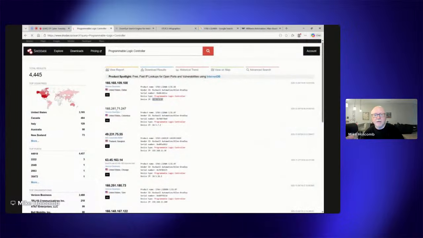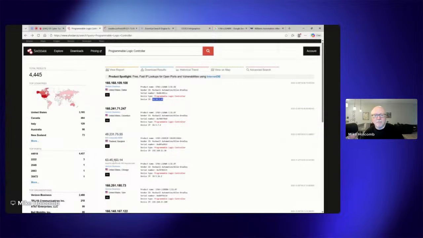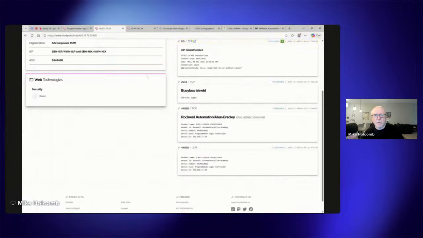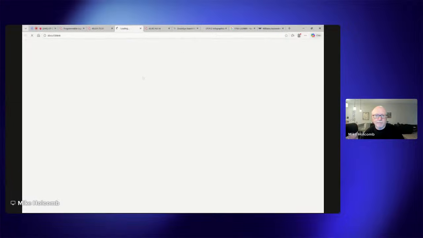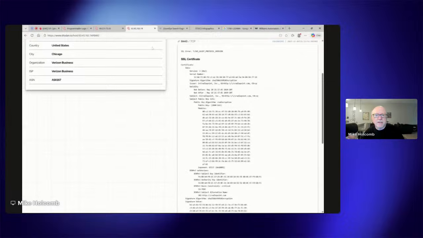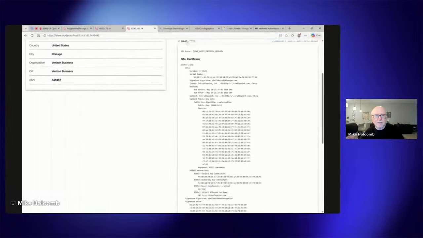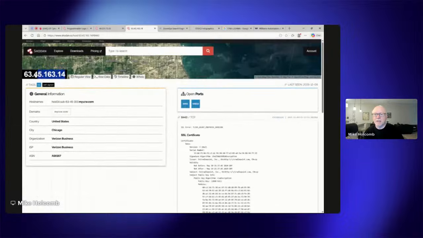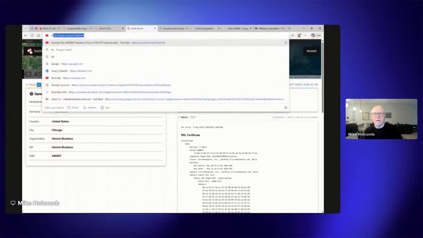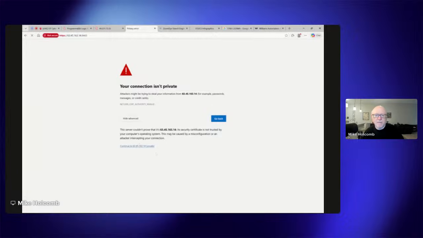But maybe we can try this one. I see what they're doing on that one. I'm trying to find one that's going to be... Just going to open up a few of these. Here's another one on port 80. Oh, that one actually has a username and password to log in, which is good, right? Because we actually want to see that. We can try the website, right, on 8443. Oh, it's not opening because it's not realizing that it's HTTP, for some reason. We'll try to open it just to see. We'll say, okay, yes, accept the certificate issue.